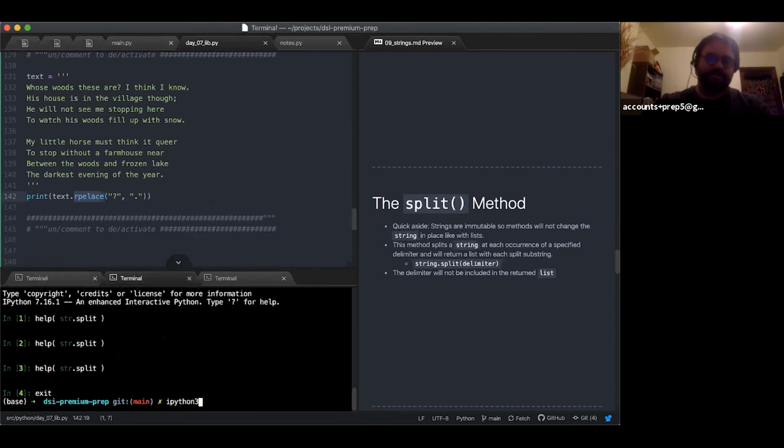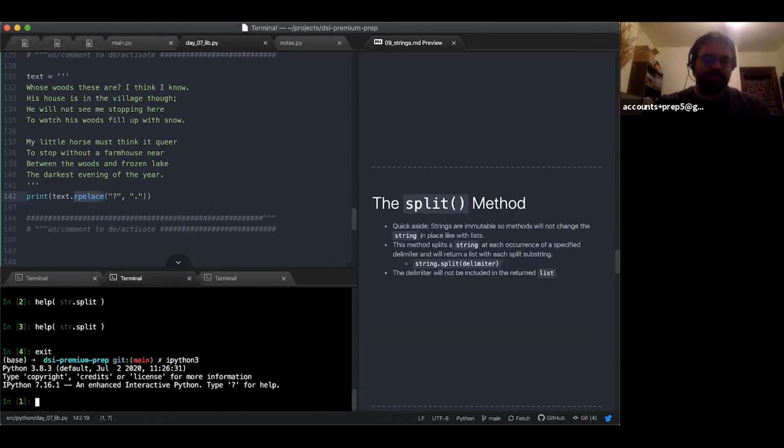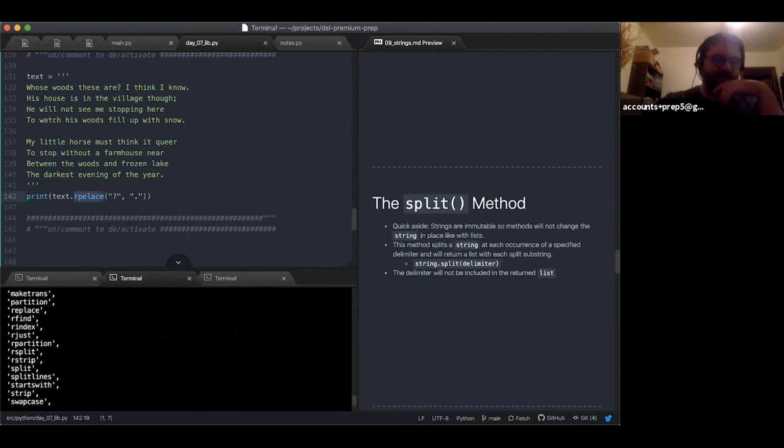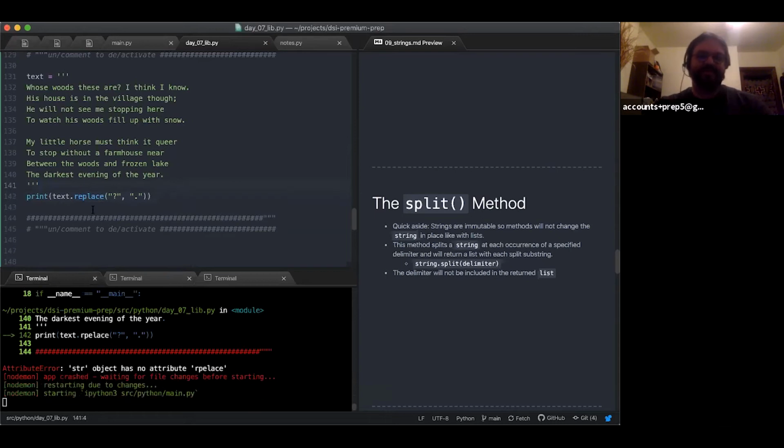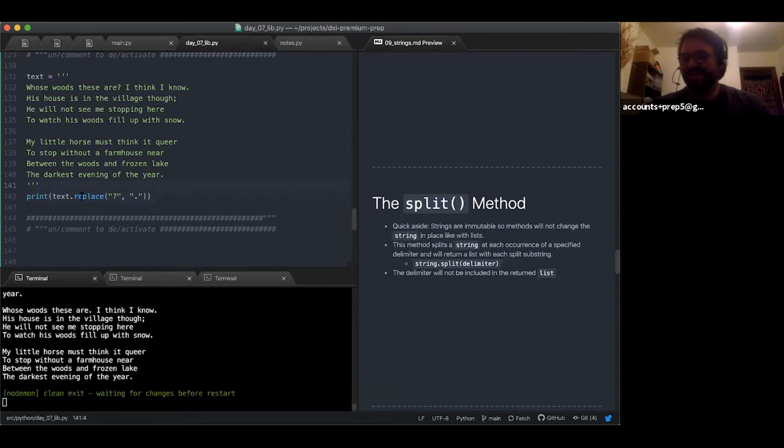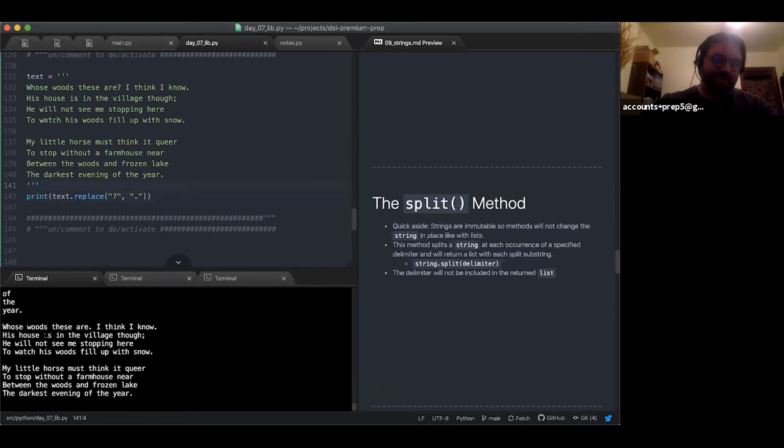Okay, so we'll do IPython 3. We're going to learn about these anyways. This is just a weird thing where I always forget this, and I always get it conflated with lists. So let's look at the directory for string, and oh, it is replace. Oh, I misspelled it. That's what it was. I was like, I'm sure it's replace. Okay, y'all caught it before I did. Thank you. So if we look at this really quick, whose woods these are, period, right? On this string, I could dot split on periods, and that would split on all the sentences like that.